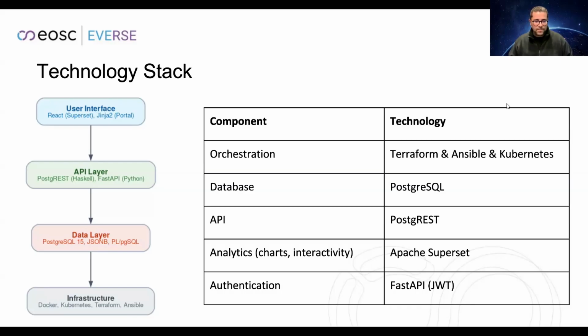There is a typical relational database, PostgreSQL. We have an API layer. This is yet another service so that you can use this API-level abstraction to talk to the dashboards. And under the hood, there is an analytics platform called Apache Superset. This is basically what makes everything interactive on the front end. And then we also have an authentication server that allows users to push some new data to dashboards. Next slide, please.